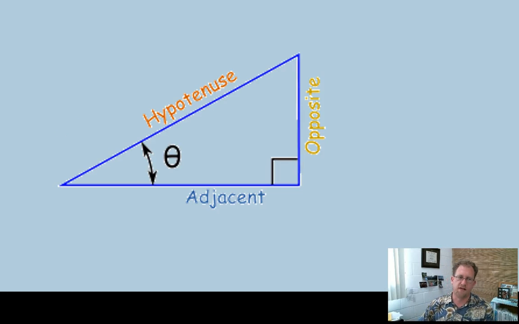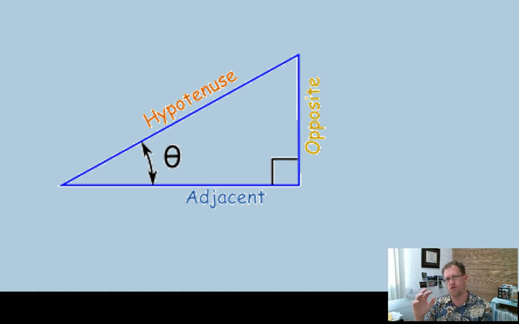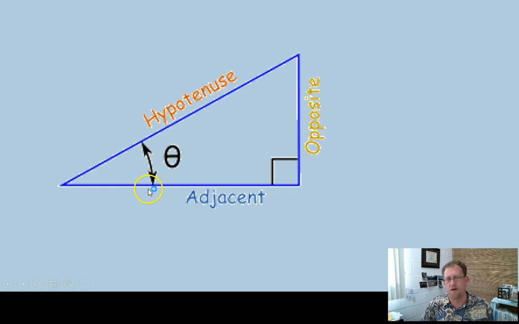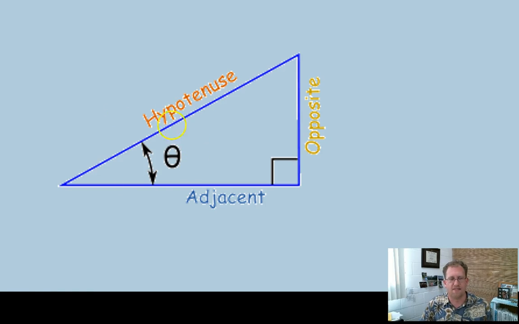We're going to be defining some terms here in just a little bit, and we're going to introduce you to your first trigonometric functions. Before you can make sense of these, you have to know your way around a triangle and some terms. Now we've used all of these terms before, but I just want to show them to you one more time. Any given triangle — if I'm looking at this angle, I'm going to name this angle theta. It's just a Greek letter that makes the 'th' sound. Don't be scared — it's not out to get you, it's just a letter. Theta is what I'm always going to call the angle I'm looking at.